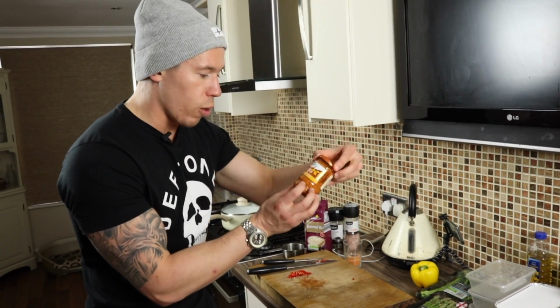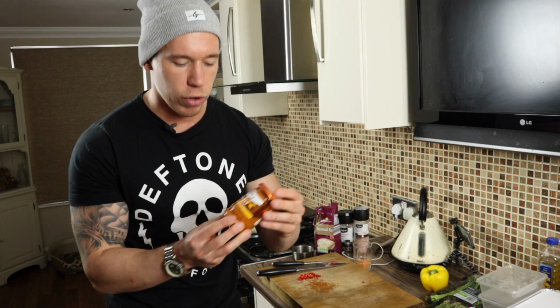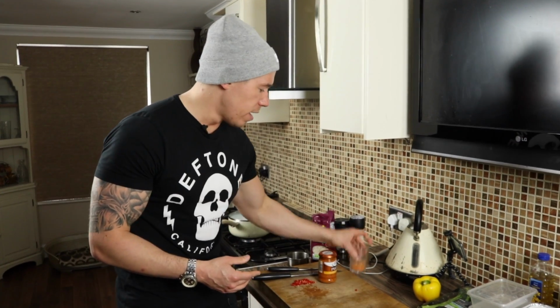Now we've got this nice roasted red pepper pesto. It was only £1, $1, really cheap, and if you want to make your own you can. I'm all about convenience. We want this to be a nice and quick recipe. The calories in here aren't crazy, so if you just use 1 tablespoon, maybe a tablespoon and a half of this, you're totally fine. And in here all we've got is my own homemade Cajun mix.